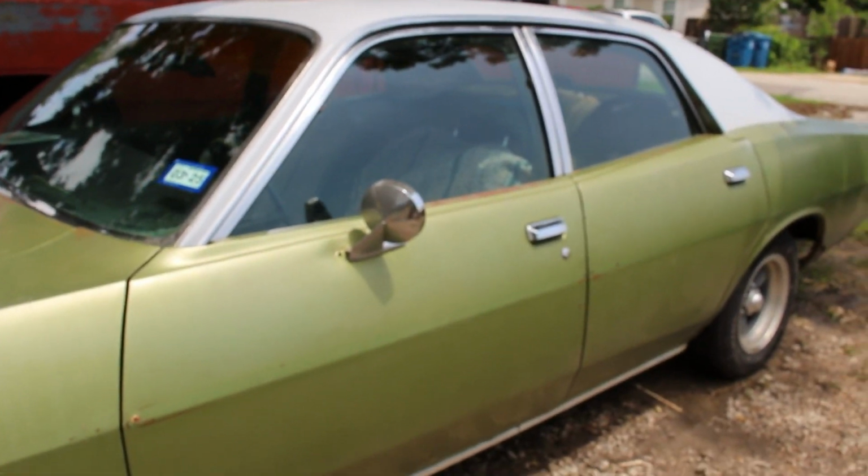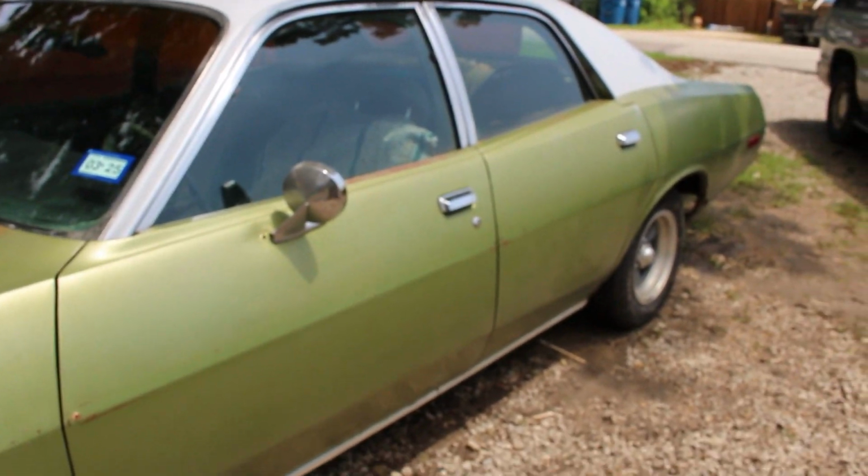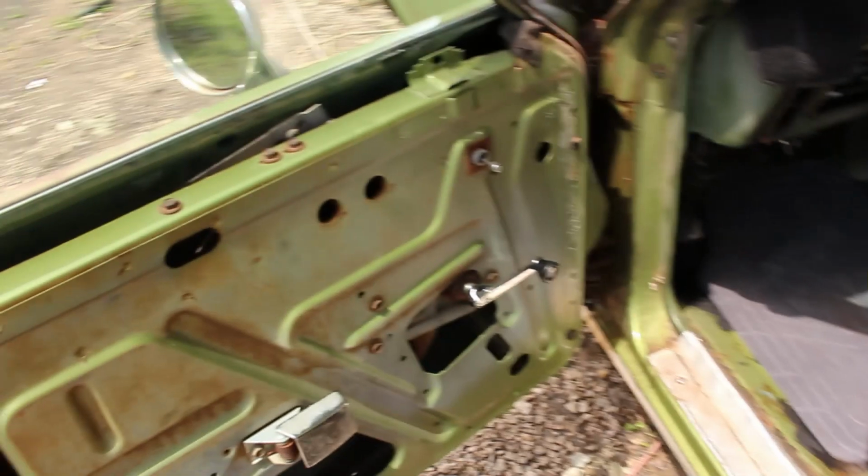If you look at it like here, you can't even tell that top's not all the way white, so I put on the windshield trim. We cleaned out the inside and vacuumed and everything. We're missing a door panel. I've got the door panel, but it's messed up, so I can't put it back in.